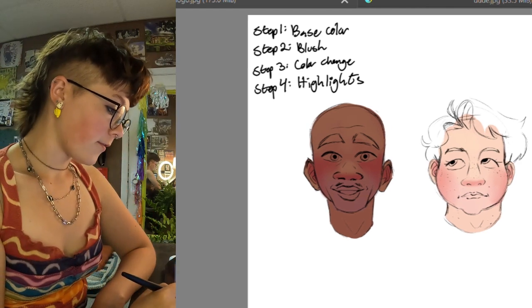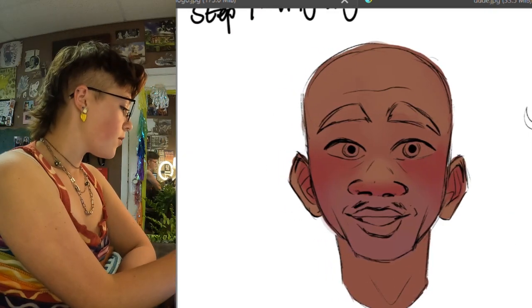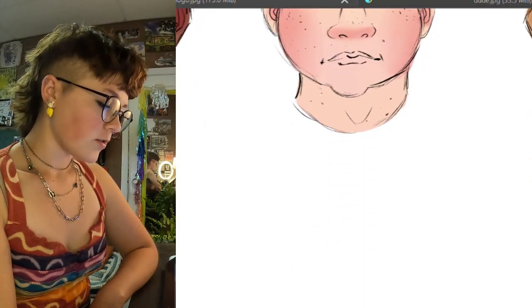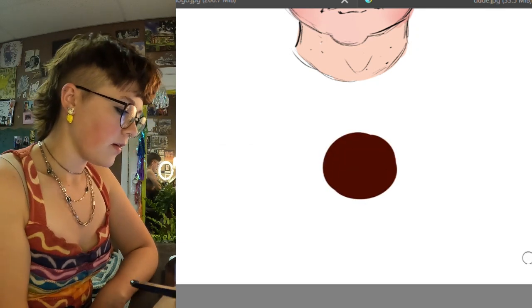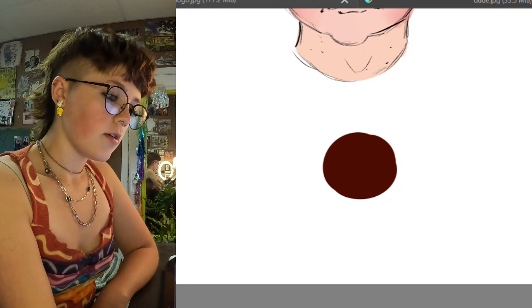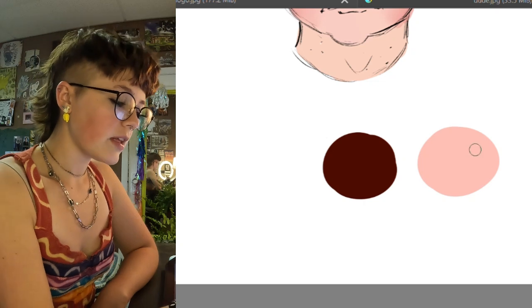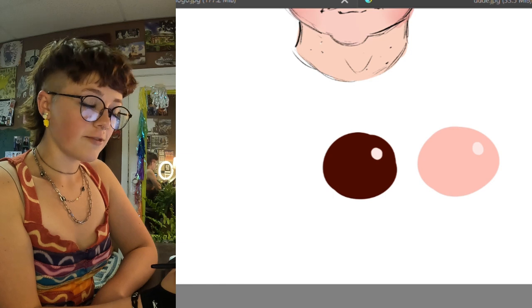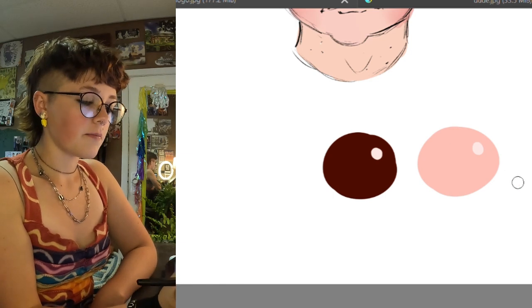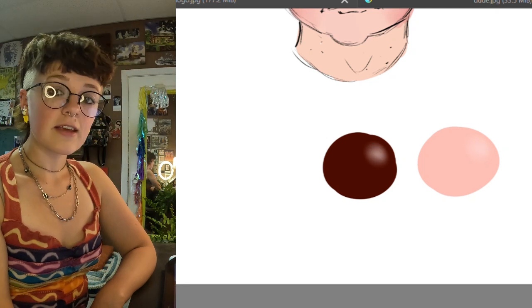Highlights. These are very fun. So this guy first. We'll do you, sir. Alright. So with darker skin tones, hold on, I'm gonna school you real quick. Let's say you have a dark brown sphere, right? And then you also have a really, really light sphere. If you shine a really hard light at it, one is going to be a lot different. You see it? That's the same color. It just looks a lot lighter on the darker skin tone, because that's how reflections work.